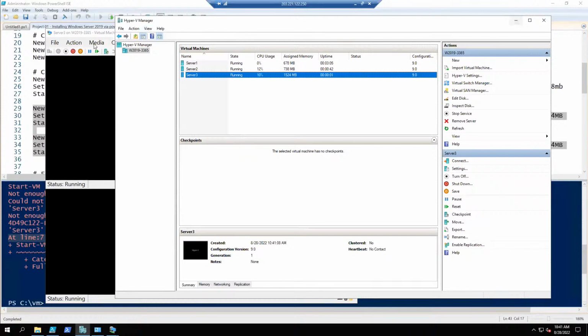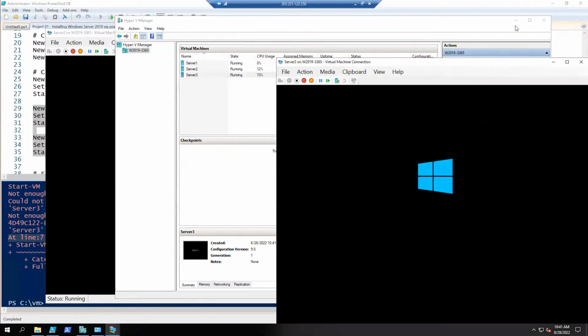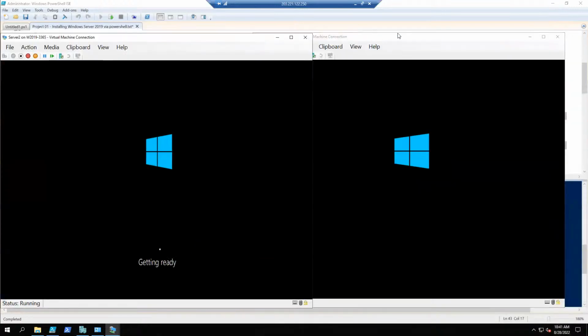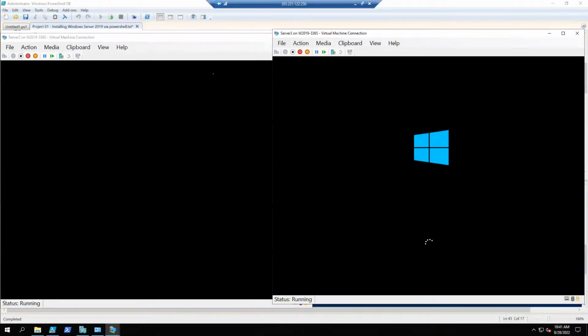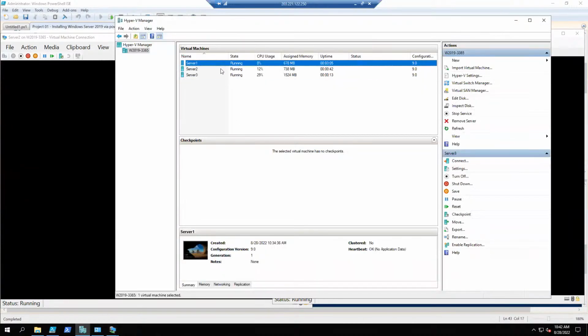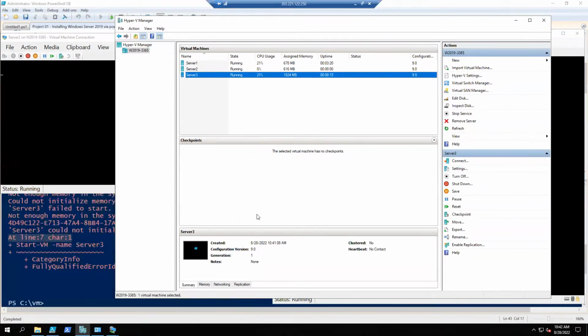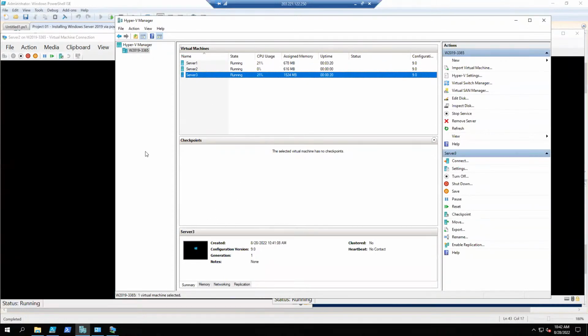Yun, no? Can you see that? Can you see that one? Okay, two servers at the same time. Now we're gonna leave this one since it's booting up. Okay, that's done. So we have 3 servers: 1, 2, 3. Provisioning. Later on, they'll be finished and we're gonna do post-installation tasks.